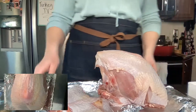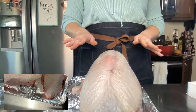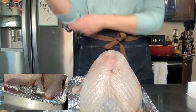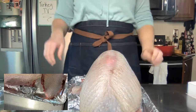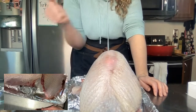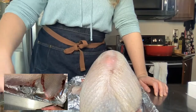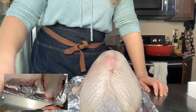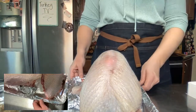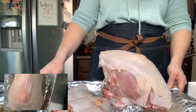There we go. Okay. So my family likes to do the breast. I did end up just keeping the thighs and the legs as well, because my kids see the cartoons of the big turkey legs, and every year they're like, Mom, can you make turkey legs? So this is the year that I'm agreeing to it. Okay, so I just realized that's not a great shot for the overhead. There we go. We'll just keep it like that.